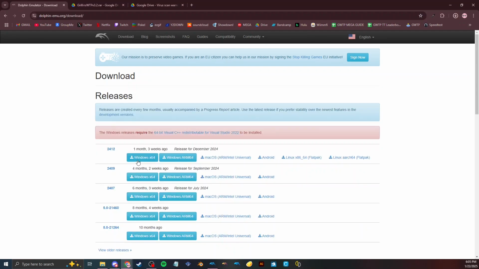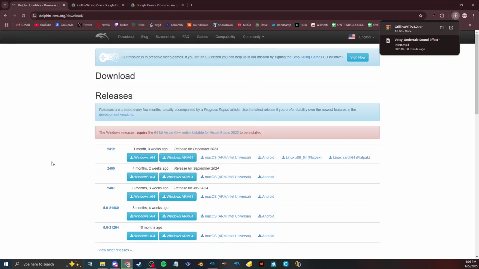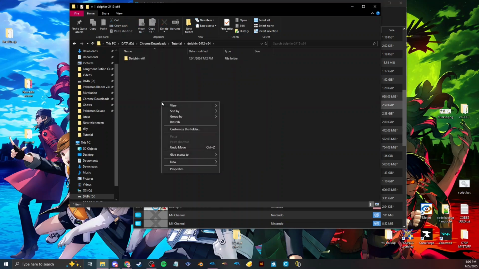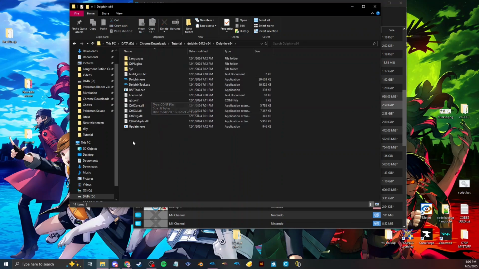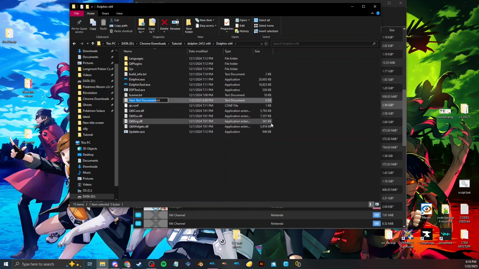First off, you'll need to download Dolphin Emulator from the Dolphin website, link in the description. It doesn't really matter which version, but feel free to get the latest version if you'd like. It won't really make much of a difference though. Once you have Dolphin downloaded, go into the root folder of Dolphin, where the exe file is, and right-click to create a new text file. You'll be naming this text file Portable. Once you've done that, go ahead and launch Dolphin.